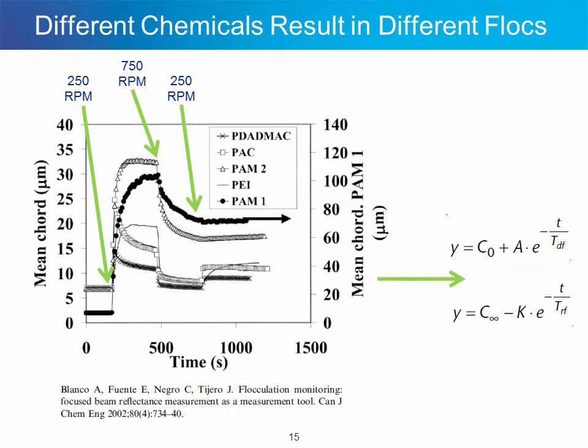Now the reason I bring this up is that there's a very nice reference available, and this is also a standard technique that's used in a lot of different places, where you can actually use this information gathered with the FBRM to understand the time for deflocculation and the time for reflocculation. So basically these are equations that can be developed that characterize how simple it is to deflocculate a system under increasing shear conditions and the propensity for a system to reflocculate as you reduce the shear level or reduce the mixing rate again. So these exponential functions, where we can see these time functions TDF and TRF, are essentially a time to deflocculate and a time to reflocculate.